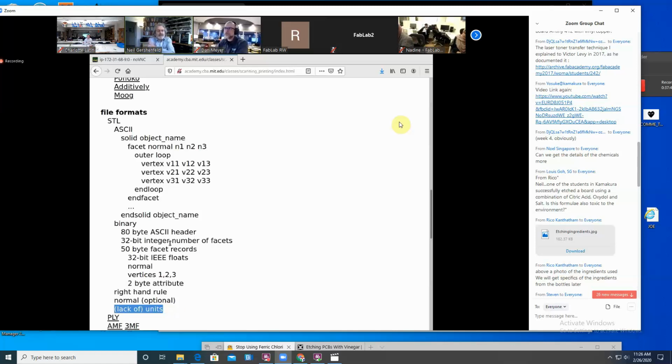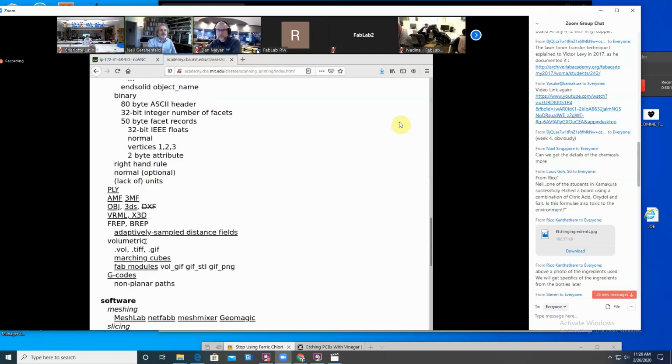An important thing to know about STL is it's a really easy format. You can do it in ASCII, but that's almost never done because the files are much larger. You write it as a binary file, and it's really easy to write a program to generate STL. So if you like programming, rather than using a CAD tool and then a meshing tool, you can write programs for algorithmic designs to write your own STL files from scratch. So that's the most common.